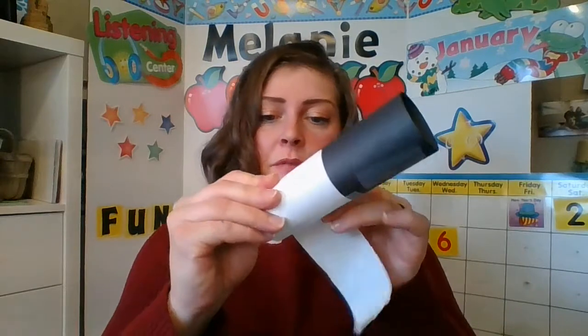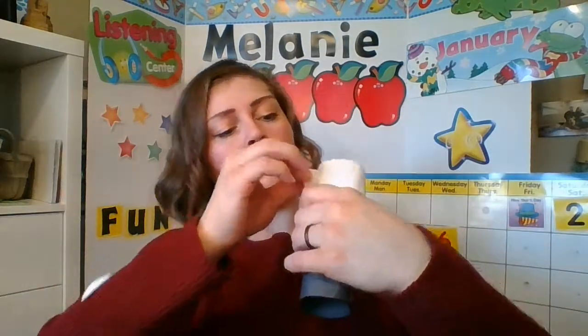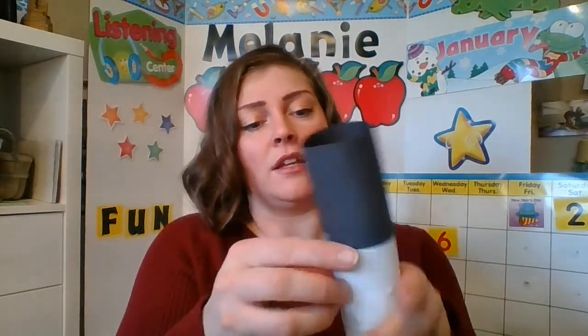And then wrap that tape around, making sure that it's nice and sealing that. I don't think I made mine long enough, so I'm going to have to use, oh, just perfect. Whoops. A little bit wrinkly, that's okay. Just meet it on the other side. So you're just going to make that nice and smooth and make sure that it seals really nice and tight.